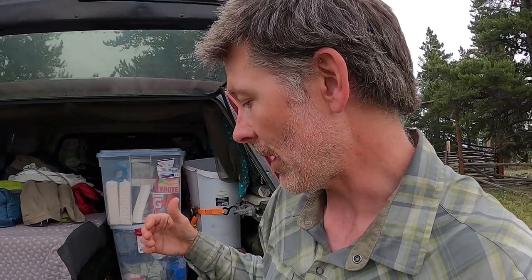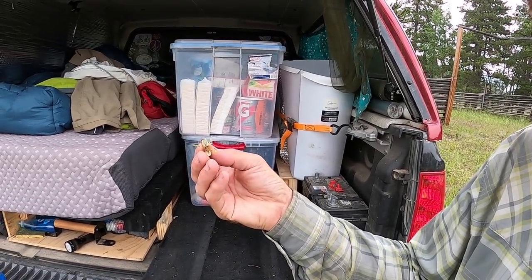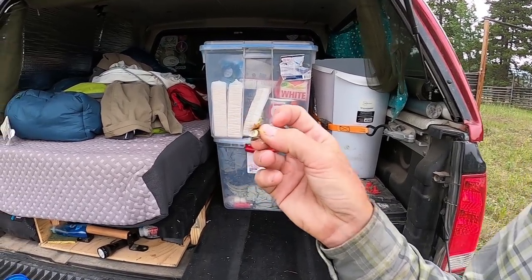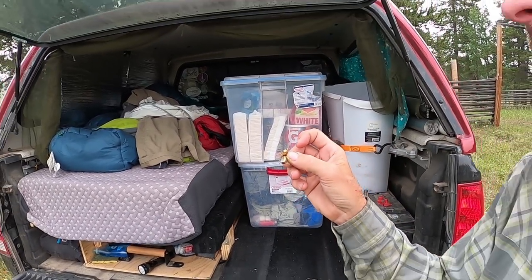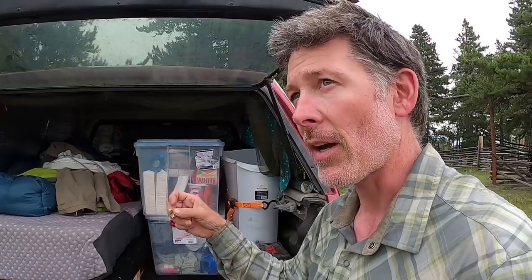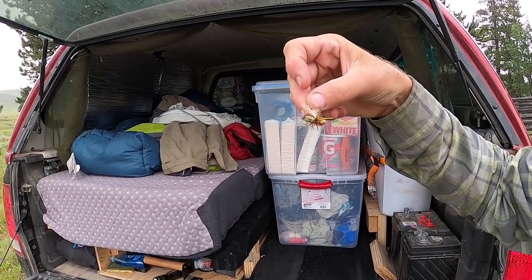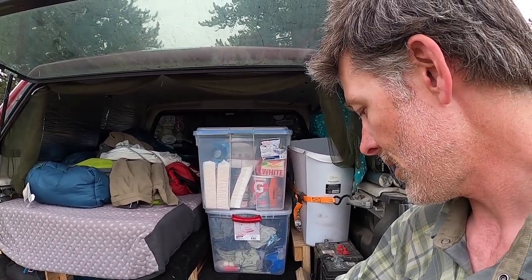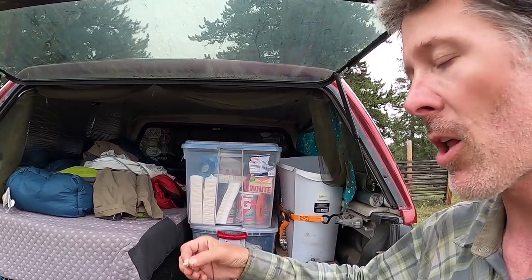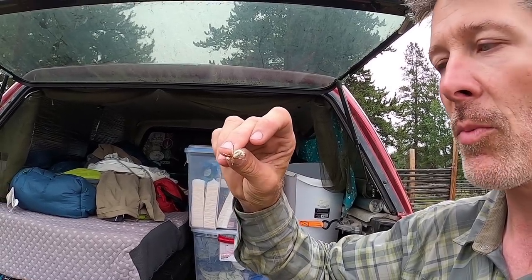And then I went straight to my top shelf hopper — this is the one I was fishing all day today. I showed you guys earlier how I tie on one knot, put my dropper knot, and seat that together so it won't slide off. This is the double foam version, that's a size 10. I also have a smaller version on a Tiemco dry fly hook — that's the single foam pattern.